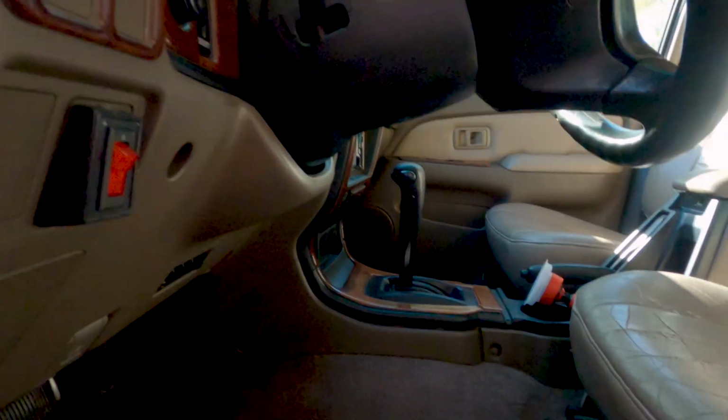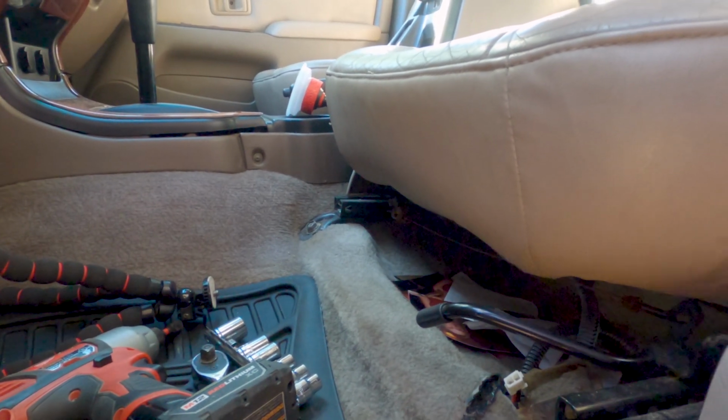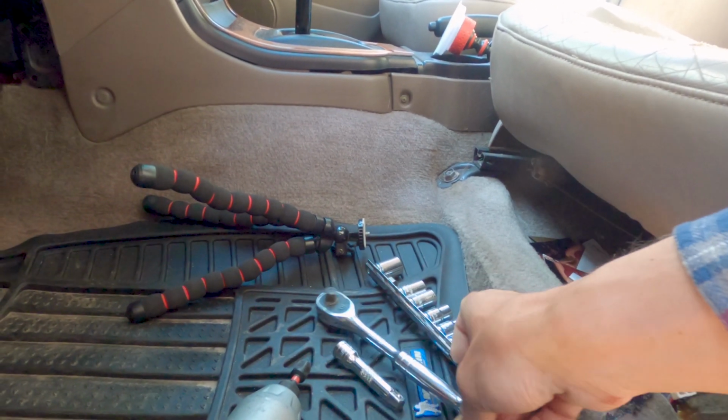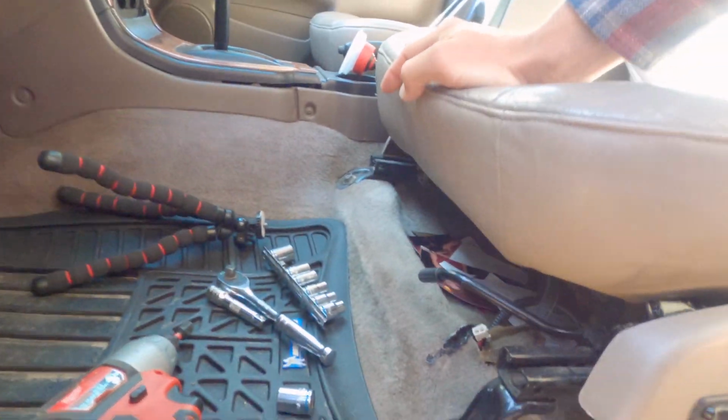But to remove this driver's seat, you've got four 14mm bolts. I'm going to be using a drill. You could also use a ratchet or drive. Might need an extension, so I've got that. You've got some plugs up underneath the seat. I have no idea what this plug was plugged up to. He said this came from the auction, so someone has maybe already been messing with it.